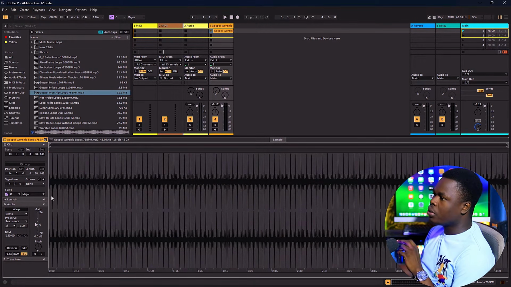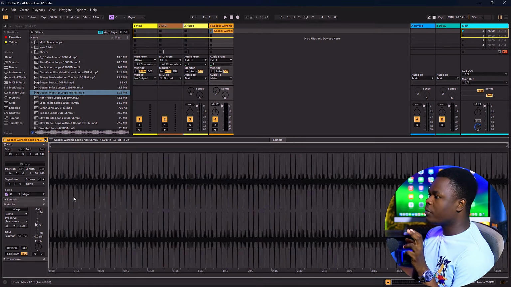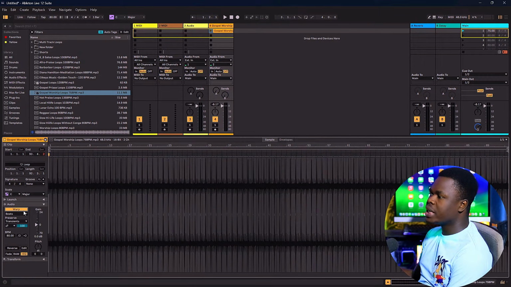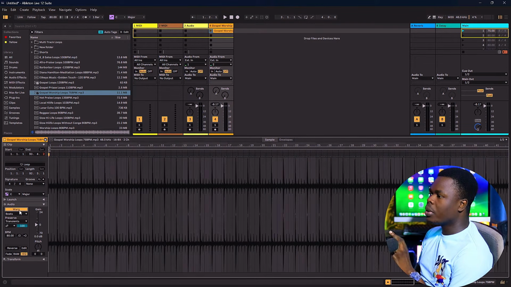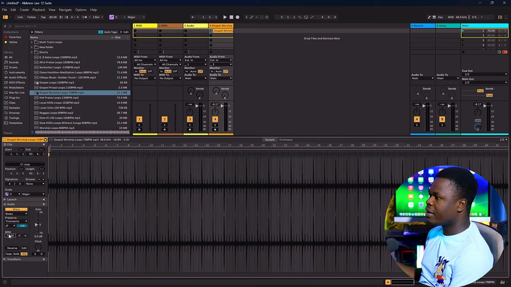The first thing that you're going to do when you have this lower section open for you is make sure the warp feature is being toggled yellow, meaning it is on, okay? That's what you need to do. Also, when you're done with the warp, come down to see whether the tempo you've set for the master is corresponding to the one here. So if you check the BPM here it says 80. That's not correct, so we need to click on it. Then we type the actual one, that is 75.